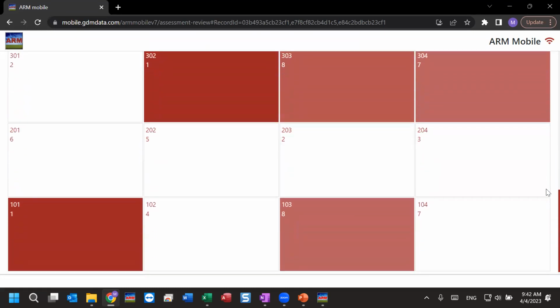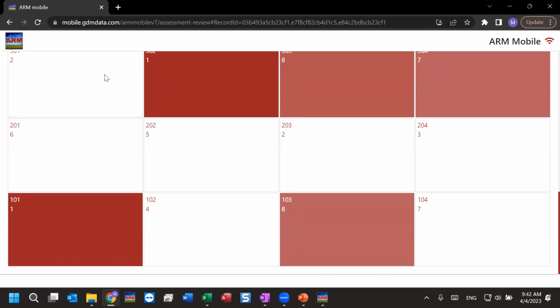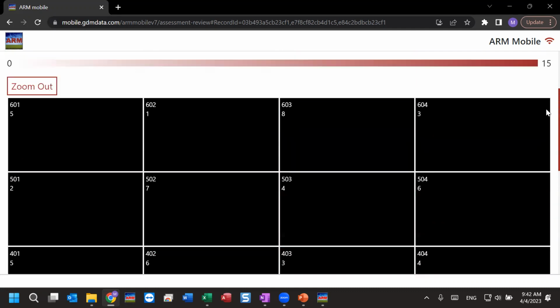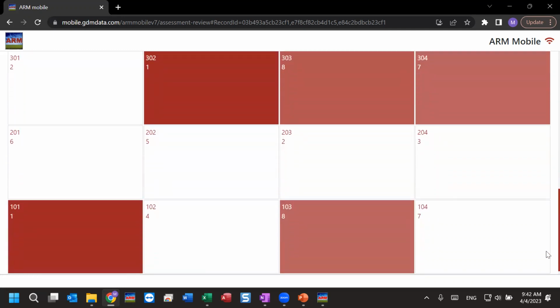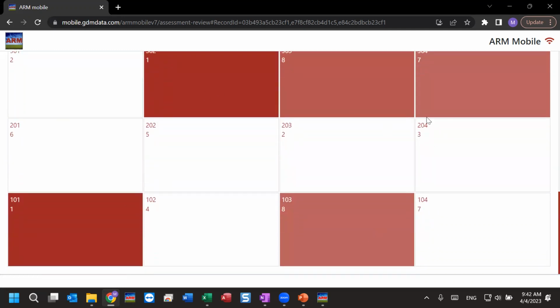It's probably from the large monitors I've got attached as well. But this shows the trial map, and it's really a heat map of the assessment that I've done. If I scroll back up, you can see the smallest value in the assessment is white, and then goes up to the largest assessment in that dark red. And so we get the gradient to see and visualize the assessment.